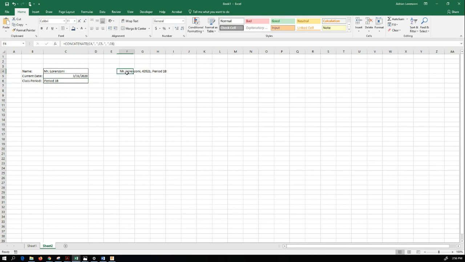But anyways, we need to use the function text. So for C5, we go text, okay, C5, and then I go, let me make sure I'm right here. I'm most positive I am. Yeah. And then you tell the format you want to leave it in, which is month, day, year. Okay. And then close quote, and then close it, and then enter. And then now we have a format like this.